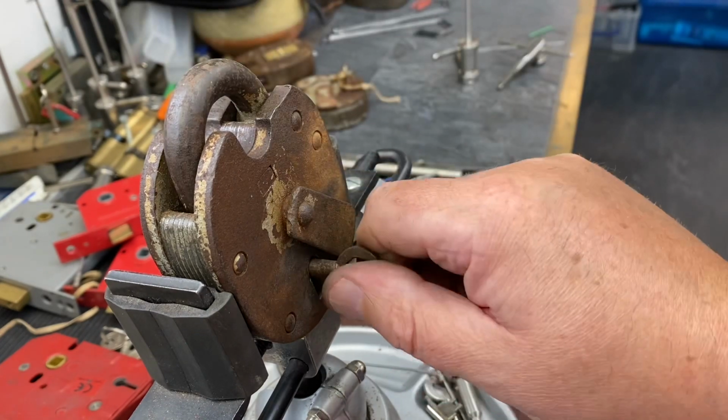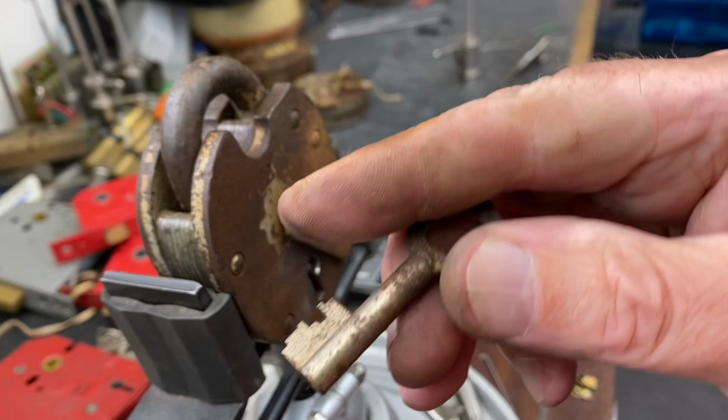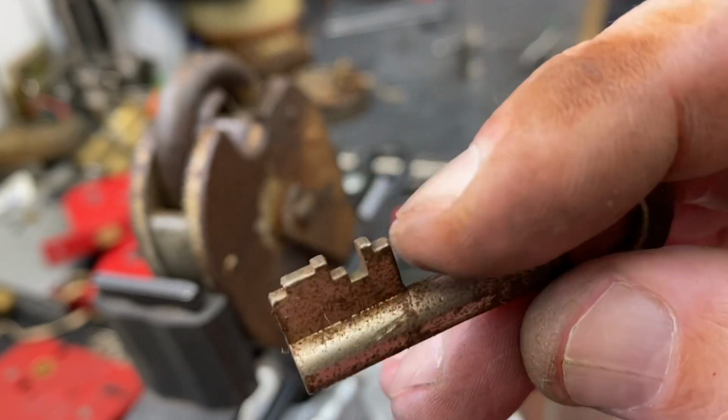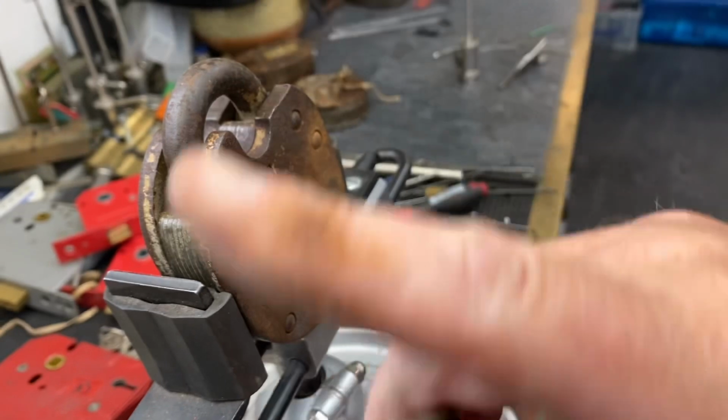Decipher this old girl. No, she is proper crusty, rusty. A bit more tricky picking this one is. It doesn't look it, but because it's such highs and lows in it, it is a bit of a trickier one to pick. So they don't pick all the same. They never pick all the same.